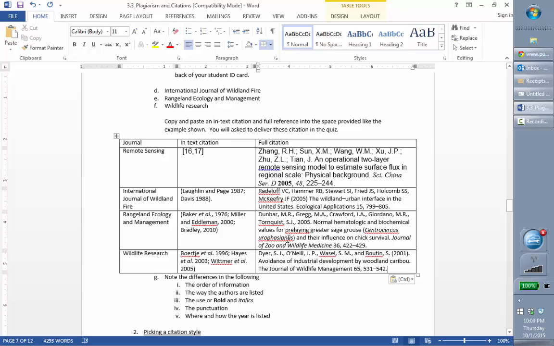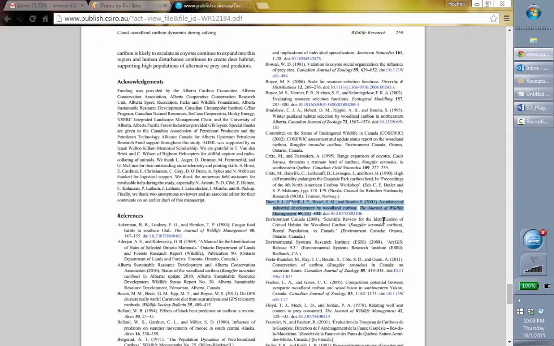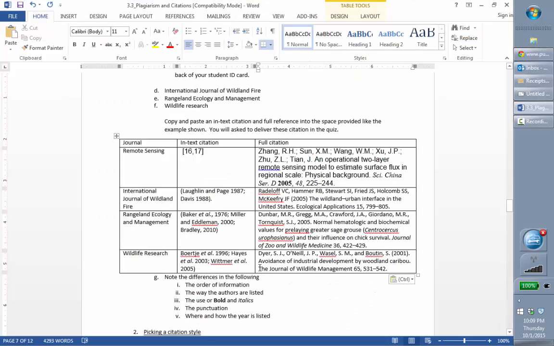Again, we have similar name setups, pretty similar to this Rangeland Ecology and Management Journal. The only difference, let's see, actually no, it should be italicized, yep. So these are pretty much the same. All right, so now not only have you learned how to find different journal articles, which is going to be very handy for you in the future, but you have been able to recognize the differences between different citation strategies.